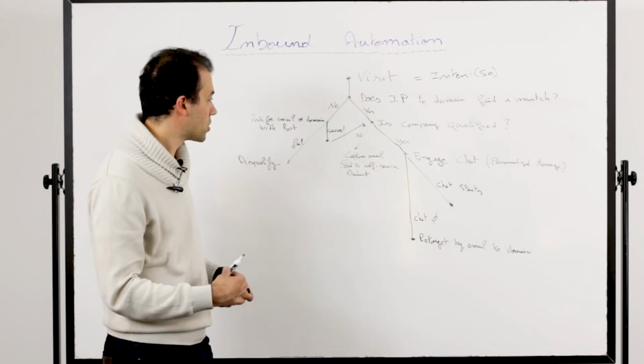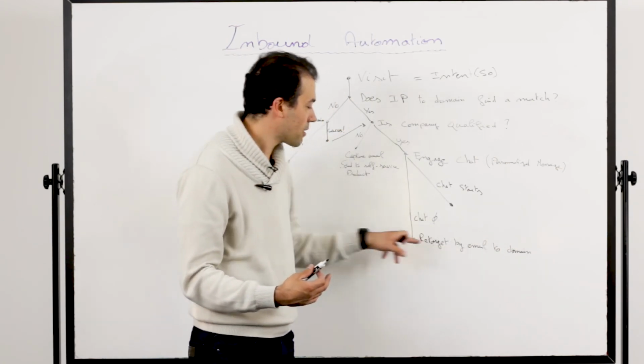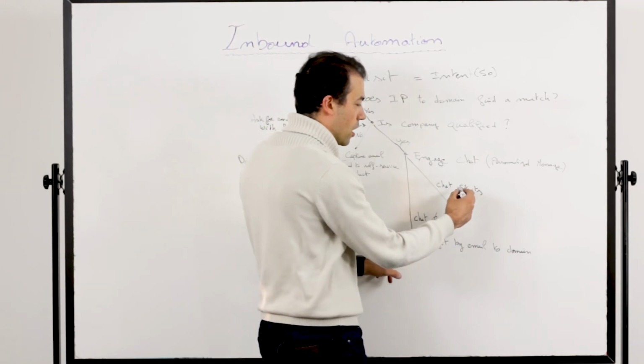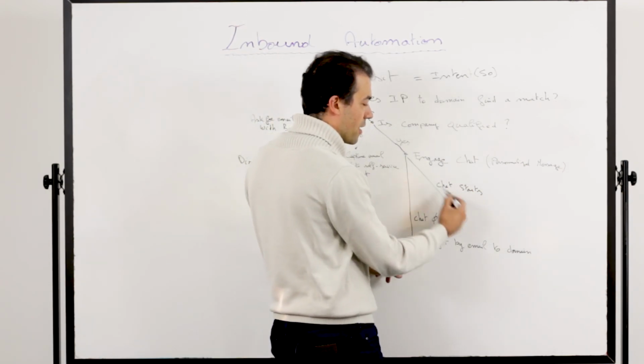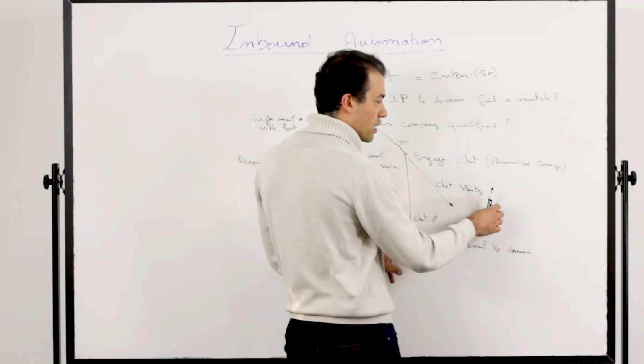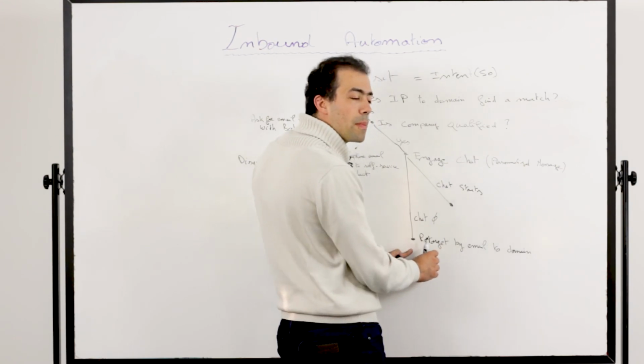And so in the next video, I'm going to show you how to use that logic to optimize both possibilities at the end of this workflow, which is either they chat with us, and if they don't chat with us, to actually send them automatically an email to the people you can sell to.